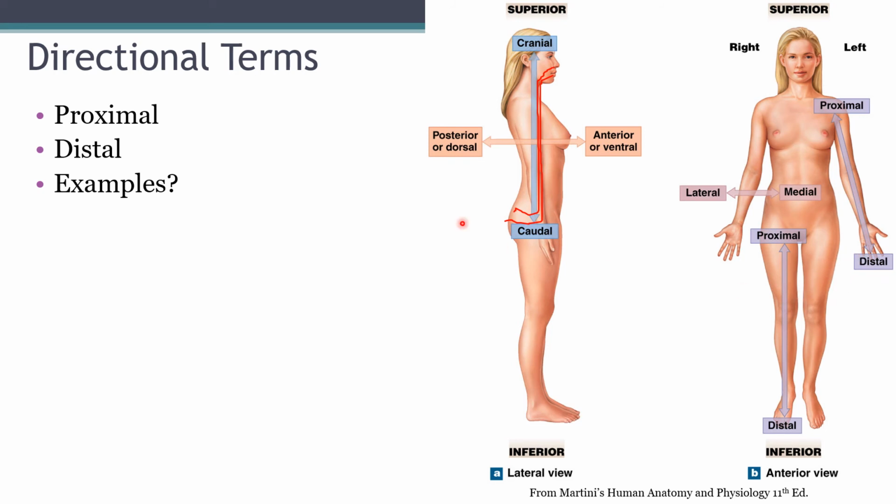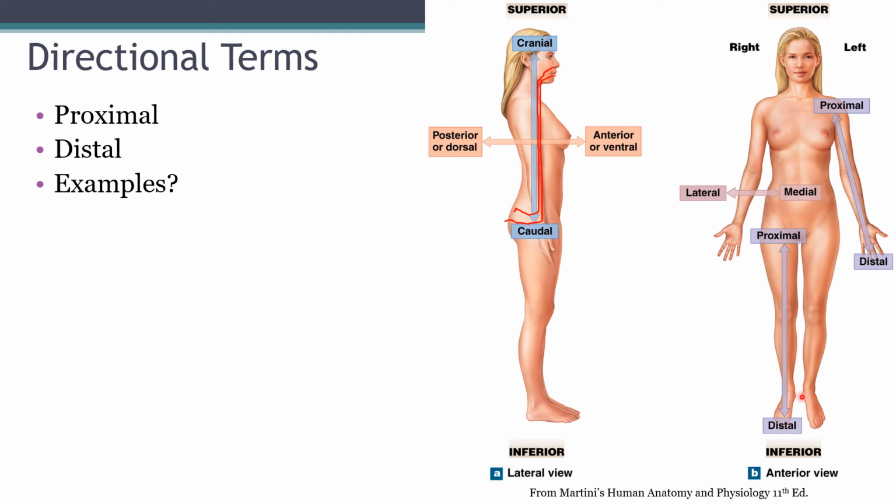So proximal, a limb example, would be the elbow. The elbow is proximal to the wrist because this elbow here is closer to the shoulder, which is your attachment site, than the wrist is. So it's proximal, closer to the beginning, closer to the attachment. For a tube, the mouth is proximal to the esophagus, which is going to be in your neck here. The mouth is basically at the beginning, and the esophagus is further from the beginning. So the mouth is closer to the beginning. It's proximal. Distal, like I said, means further from the attachment site or further from the beginning.